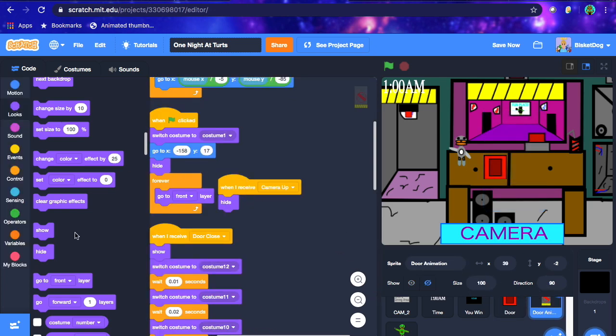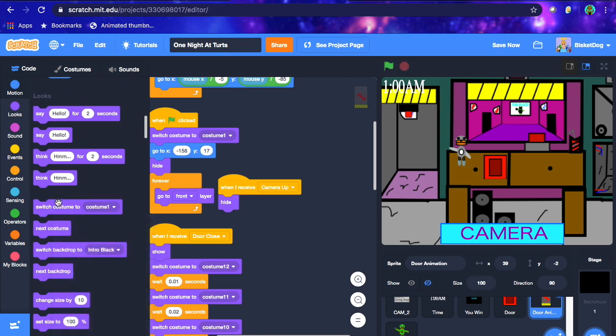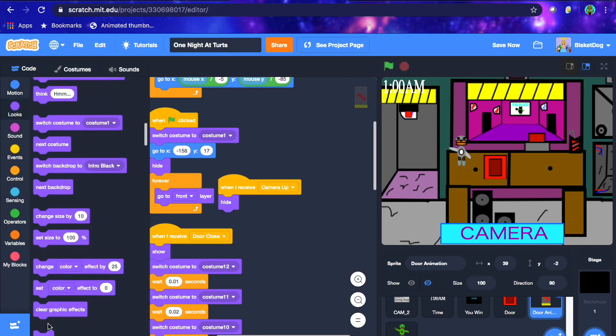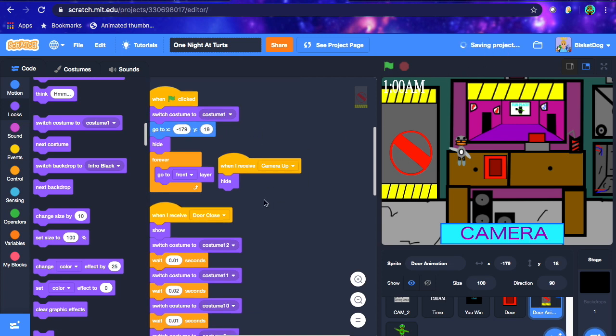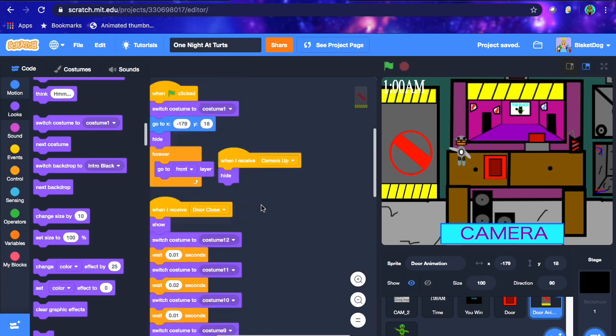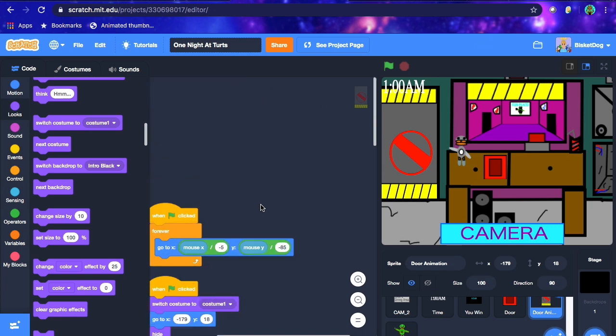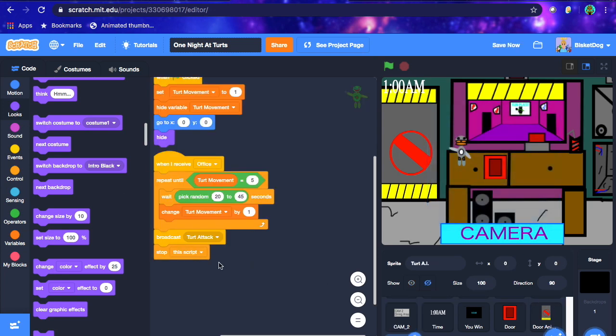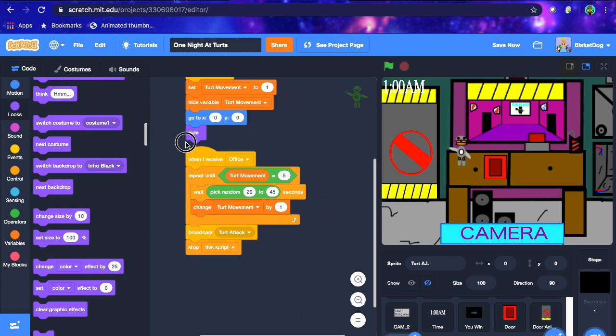So currently, let's switch the costume to costume 1, and then let's make it show. Obviously this is not the position we want, so let's simply drag it over here on the stage. And then instead of making it go to this, let's make it -179 and 18. This essentially happens because we changed up the whole movement. So anyway, now you should be good and everything should be positioned. If Turt doesn't move, make sure to really check this code right here. This is important.